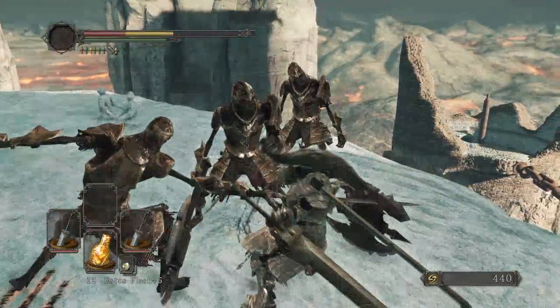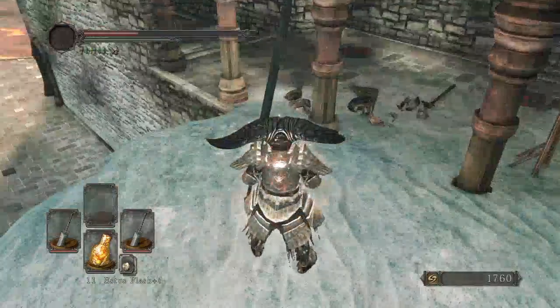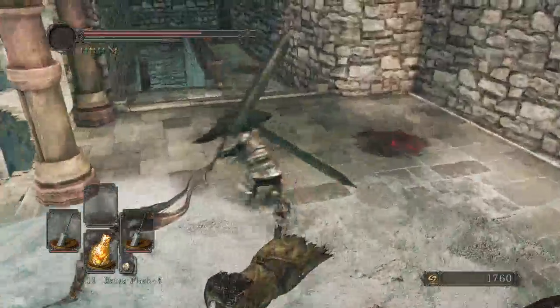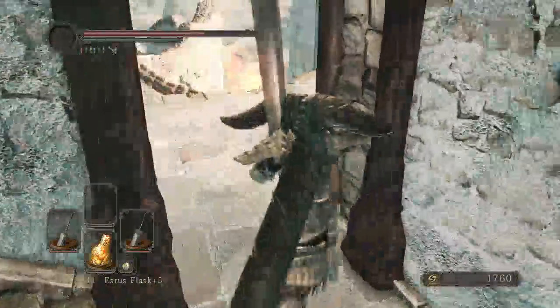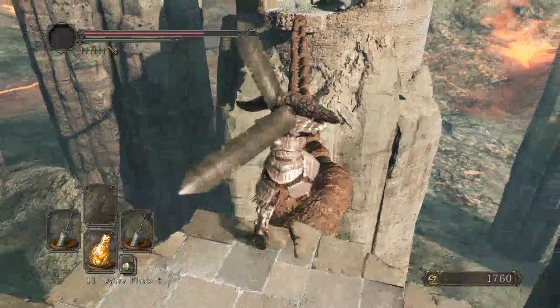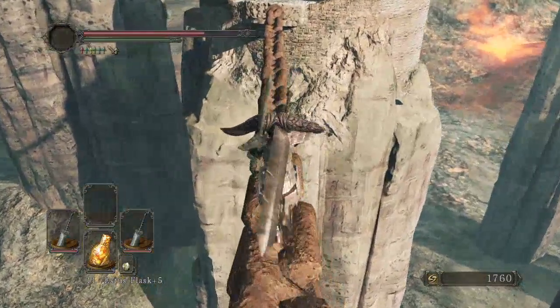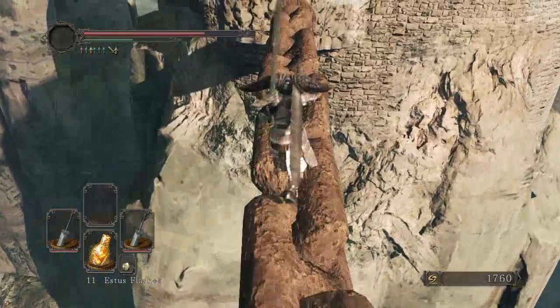That should not have staggered me. Why do I have no poise? I have almost the entire Havel's set on, and the Smelter Demon has even more poise than Havel's, I'm pretty sure. Why do I have no poise, though? It sure feels like any enemy slightly larger than humanoid size completely ignores my poise. It's so annoying.